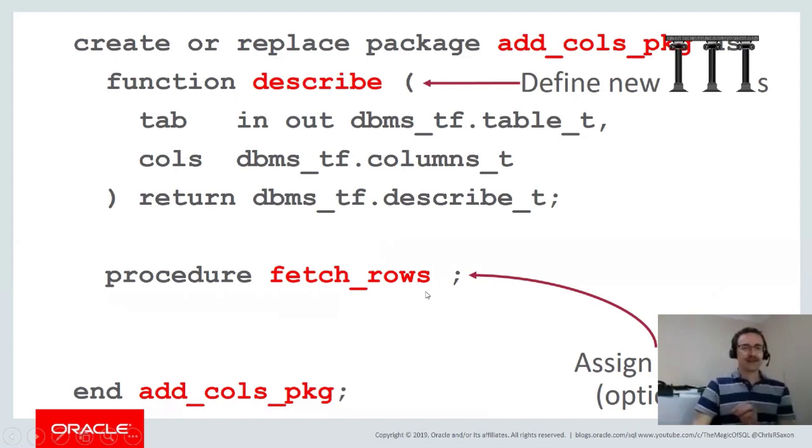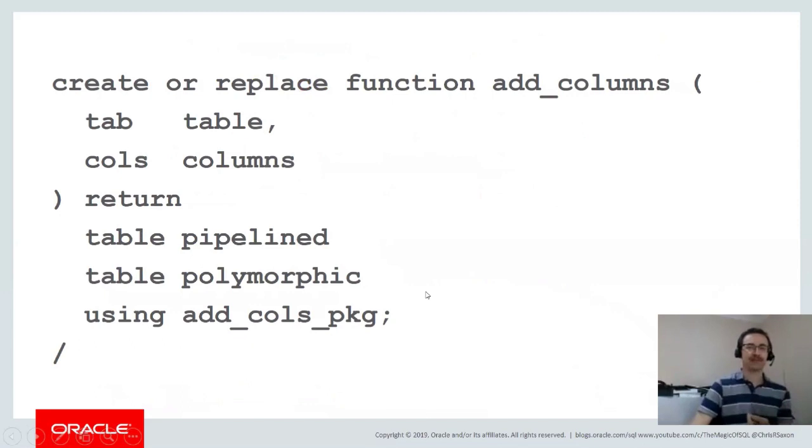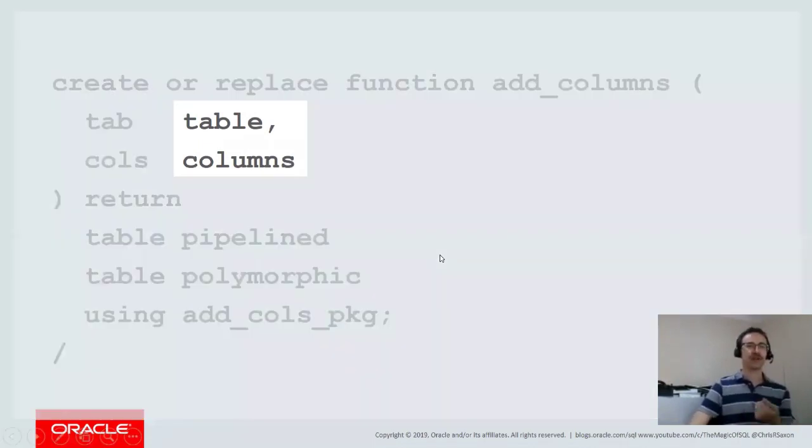So you're pretty much always going to have a fetch rows procedure. Okay, so that's the package. Next thing you need is the function itself. This looks a little bit like your standard pipelined table function, but there are a couple of interesting things going on here. First up, look at the data types of the parameters we're passing. We're passing a table and some columns. And it's like, what does that mean? What's going on here? Well, when I say a table, we really are passing an actual table to this function. You supply the name of the table, and that has to be one of the parameters to the PTF. Otherwise, the whole thing is not going to work.